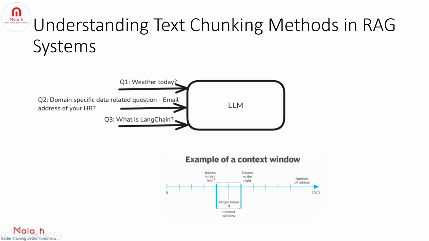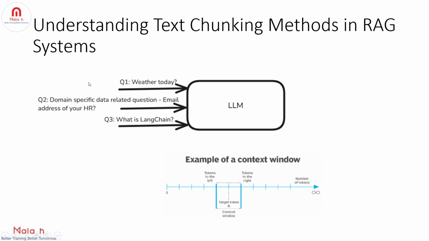And we also learned about the context window. So first of all, why do we need to chunk our input data? Whenever we try to build any generative AI application, we need to keep the LLM context window in mind. We already learned that each LLM has its own context window size. The context window is nothing but your input plus the response, that is the output, together the total number of tokens. Input tokens plus output tokens all together is your context window.